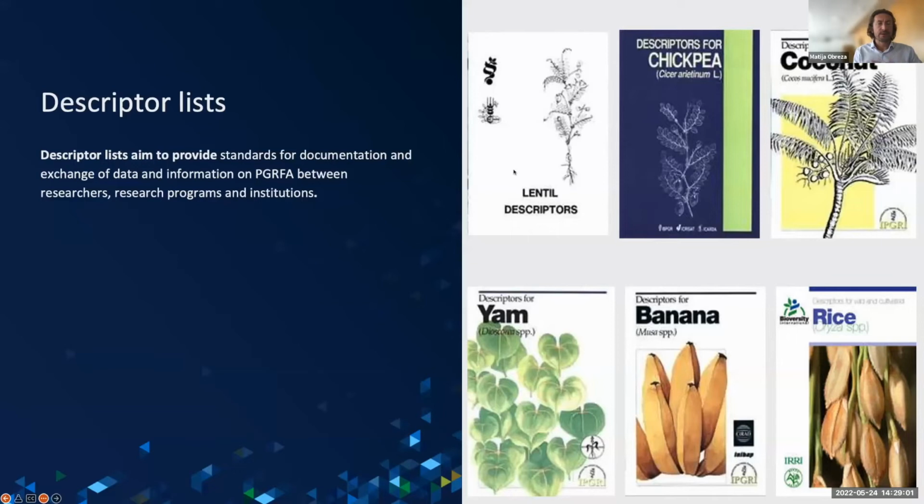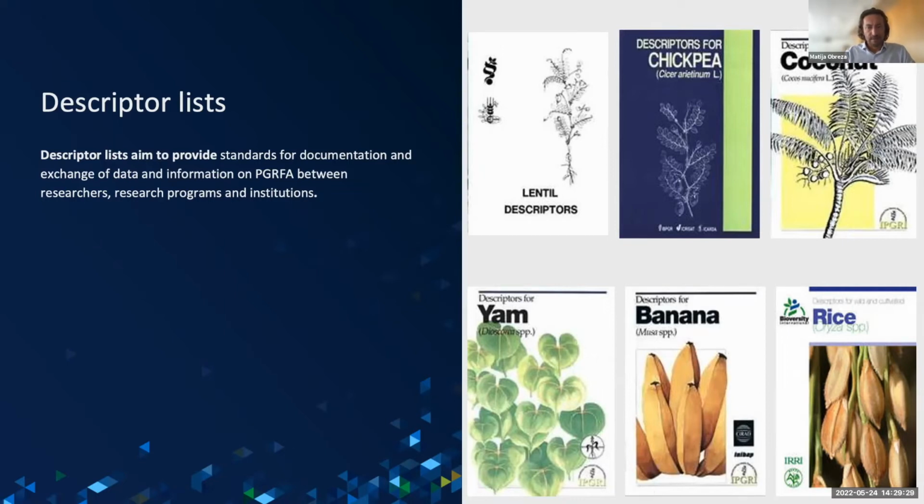Right. So regardless of the purpose of the data itself, the absolutely most important thing is to document how trait observations are made and how they are recorded, right? So this is generally recorded in descriptor lists, and I'm pretty sure you're familiar with descriptor lists published by IBPGR, FAO, Bioversity, and you may have even participated in developing some of these lists.